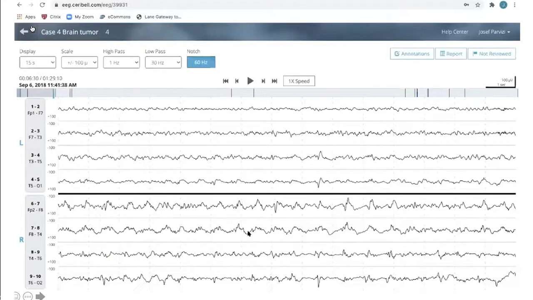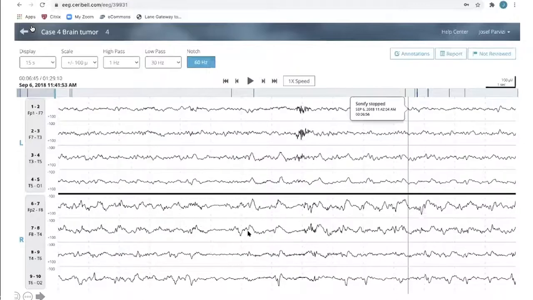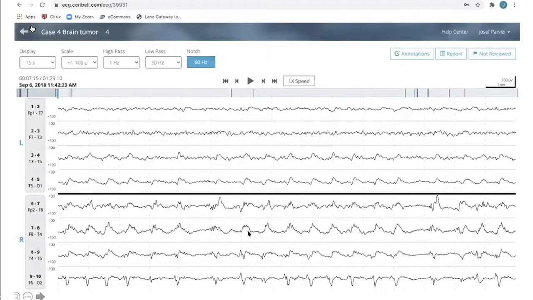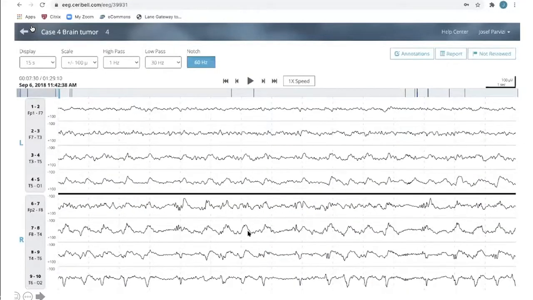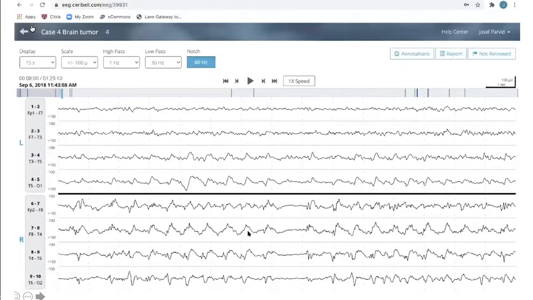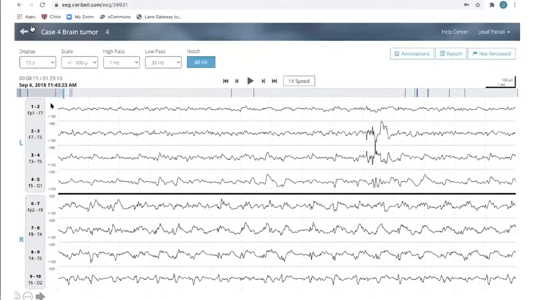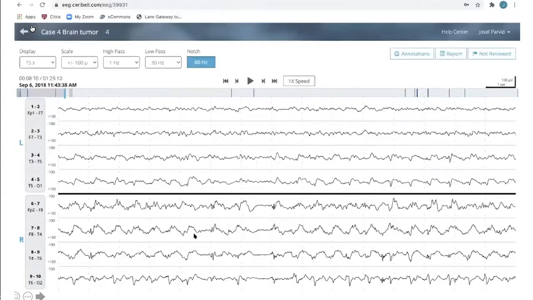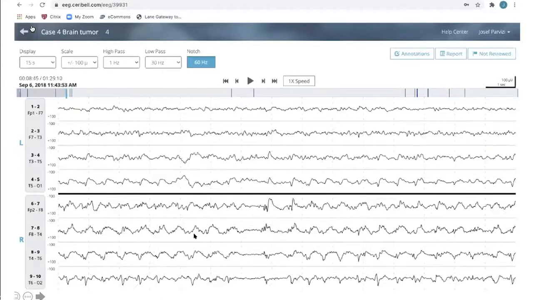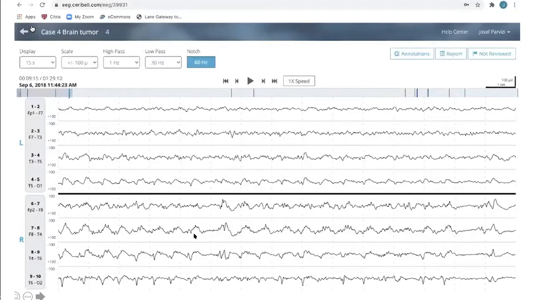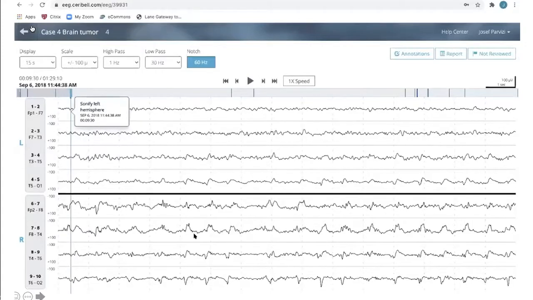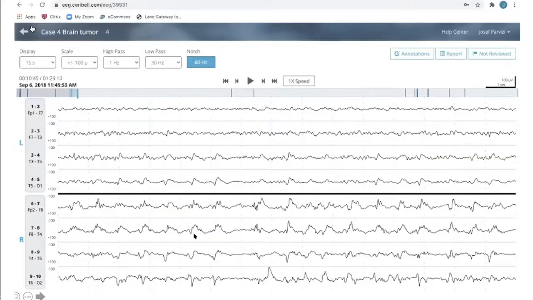Do you think this is status? So we typically define status as at least 5 minutes. And so now I have 7 minutes, 30 seconds passed. I'm sorry, 8 minutes passed. Yeah, this is a case where the fellow diagnosed at the bedside and asked for fosphenytoin. And now let's move forward.